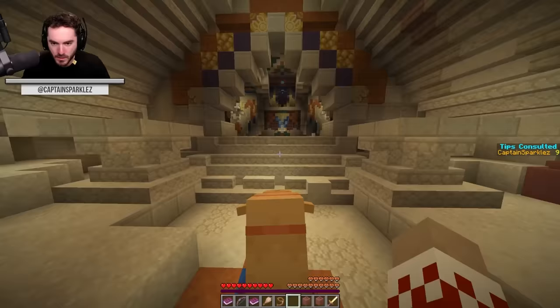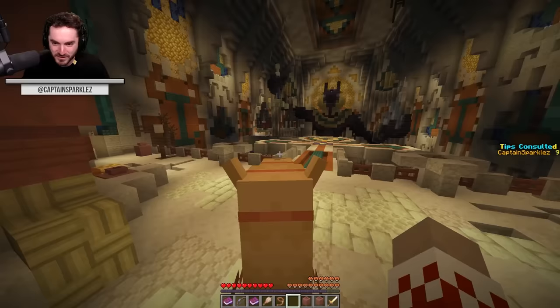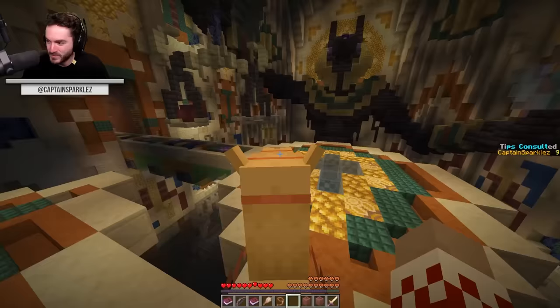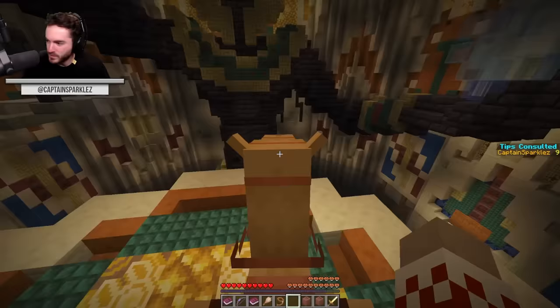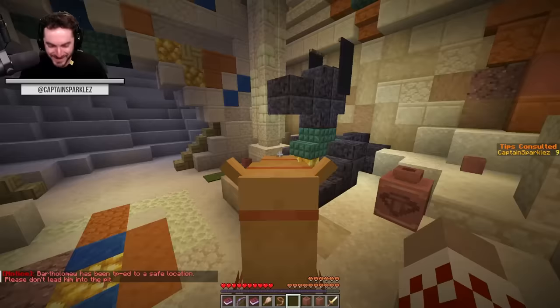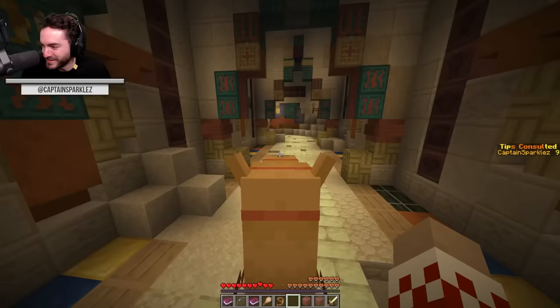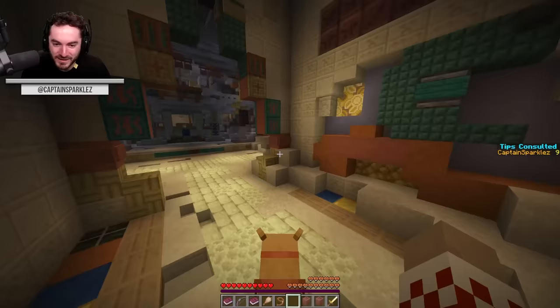I have an idea. Oh, wait. Hold on. I have an idea. This is how we get to Anubis. This is how we get to Anubis. Actually, wait. I could just go that way, but hold on. Uh-oh. Bartholomew has been TP'd to a safe location. Please don't lead him into the pit. Oh, good. That's very exciting. That is how you would get to Anubis, and that's how they spent 30 minutes doing it. God dang it, I thought I was smart!